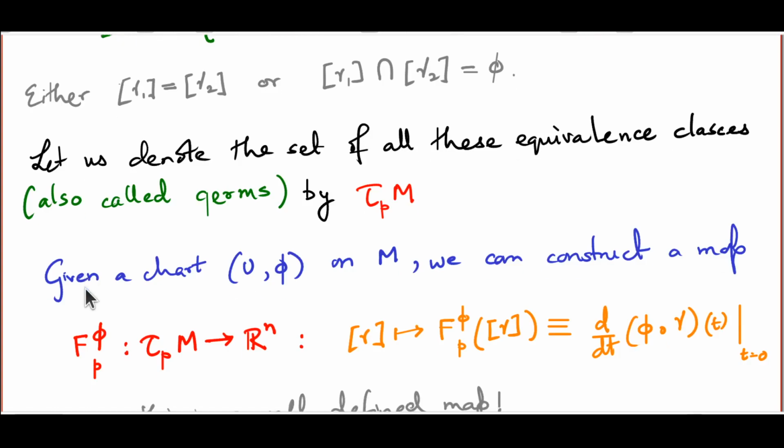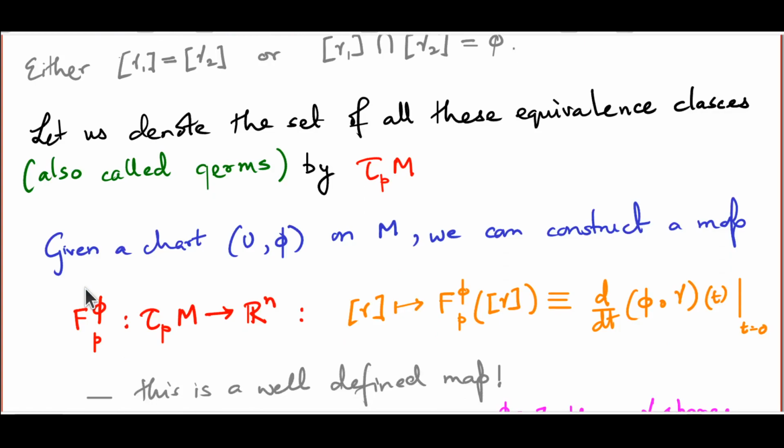Note that whenever we are talking about a function which acts on a collection of things, by essentially picking out one element from that collection and saying that, okay, this is the number you get out of that, you have to be careful and check whether the map is well defined. In other words, if instead of using gamma, a particular curve from this equivalence class, you had used a different curve, say gamma prime in the same equivalence class, would you have got the same answer? Of course, the answer here is yes. That's simply because that is how you define the equivalence classes in the first place.